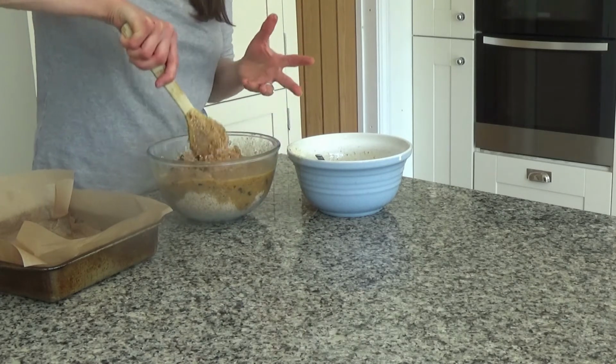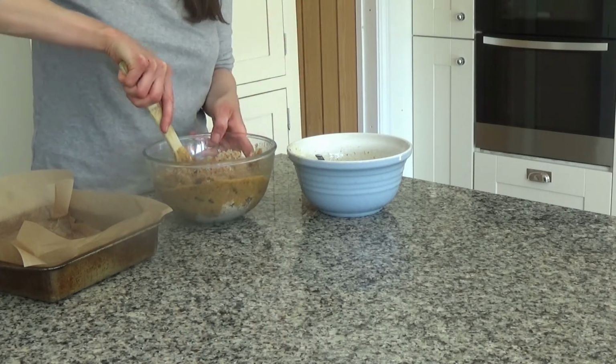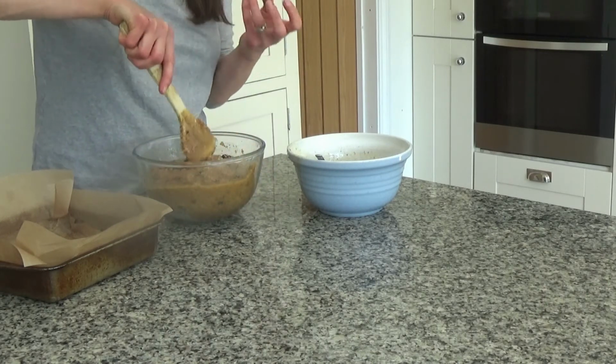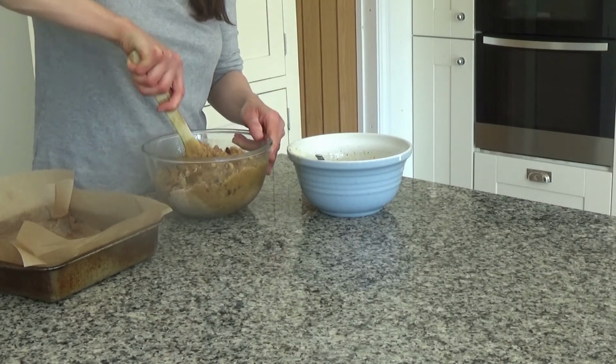Ghee is basically butter but without the milk, so you boil off the milk on the stove. It's a bit like clarified butter, but clarified butter still has a bit of milk in it, whereas ghee is just the fat of the butter. So if you want to know how to make that, I'll put that recipe down below.